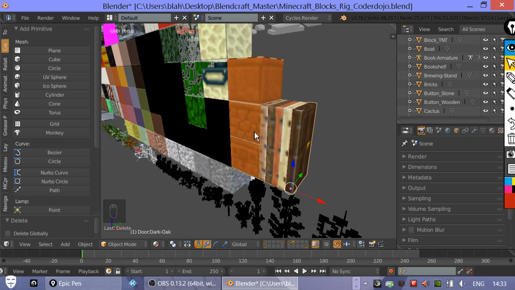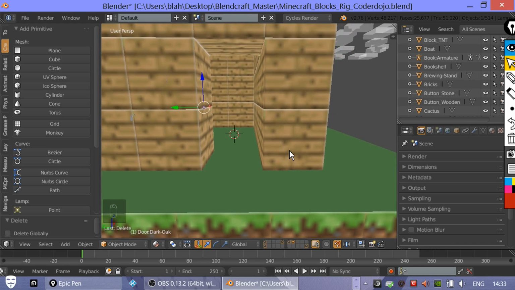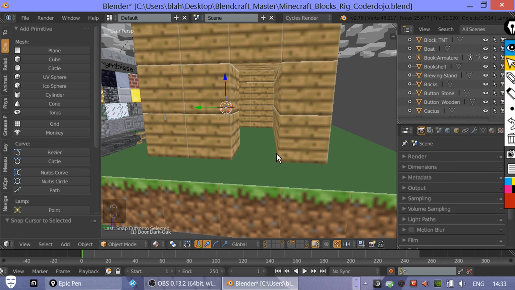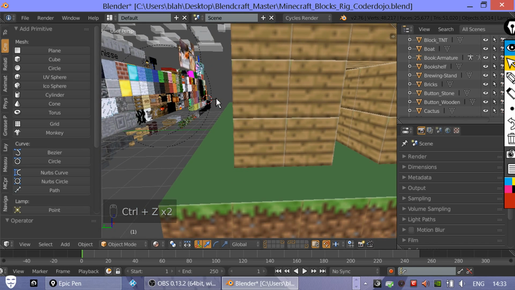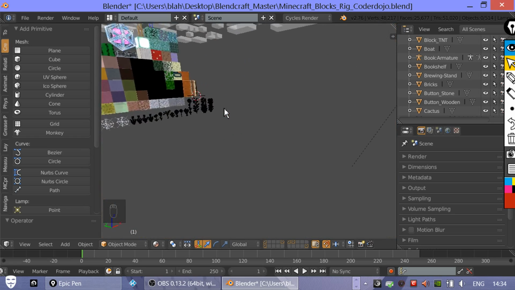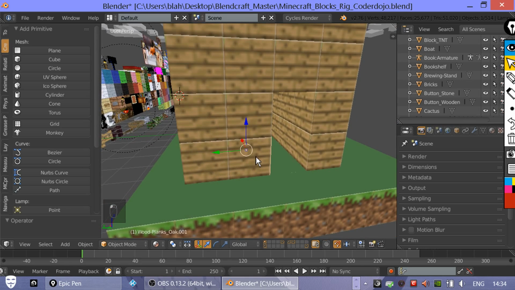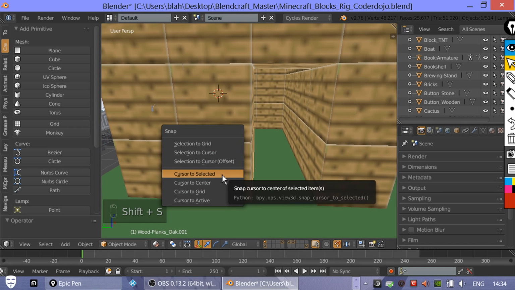So just select any door there. And with that selected, I should be able to get it close enough over here. So Shift S to teleport it to the cursor. Nope, I made a mistake. I moved the cursor. Okay. So I don't think you can undo the 3D cursor movement. So I accidentally hit the wrong one. So now I've zoomed my cursor over to my door, which is not what I meant to do. Alright. So I'm just going to move my cursor to this one here. Cursor to selected.